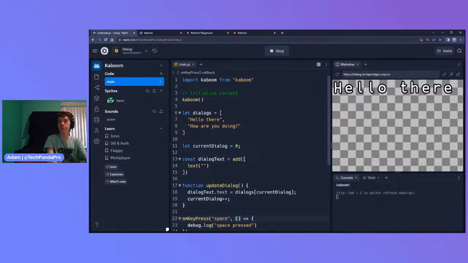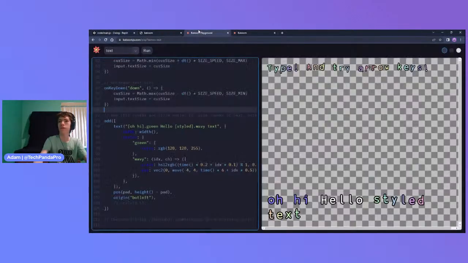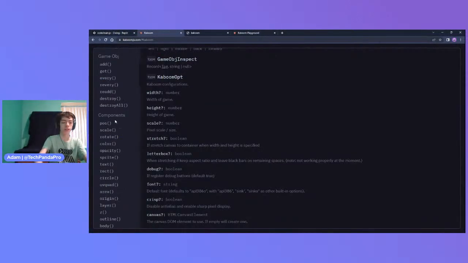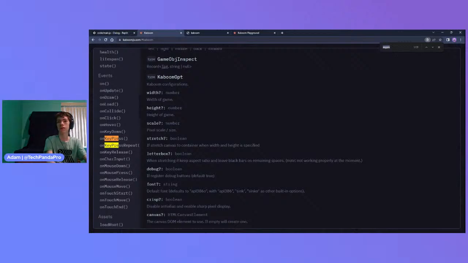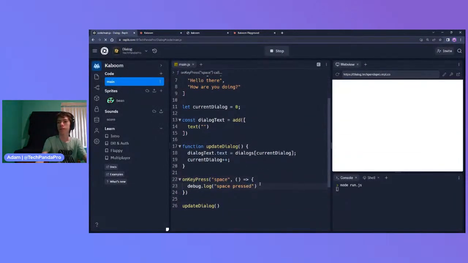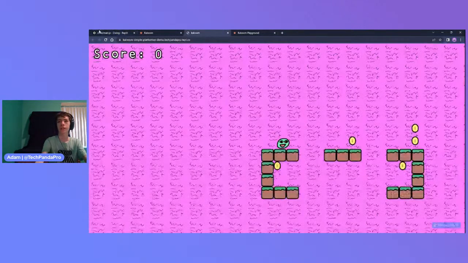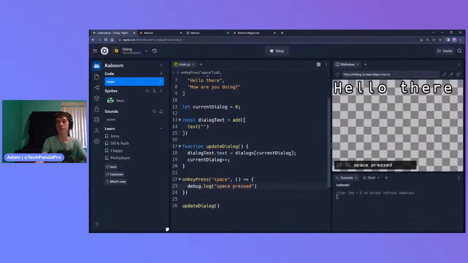So here we're going to say space. And when we run that, no, I believe it's on key pressed. Up on key press space. Oh, it's starting the REPL. Okay, there we go. So on key press space. So now when we press space, it says space pressed.